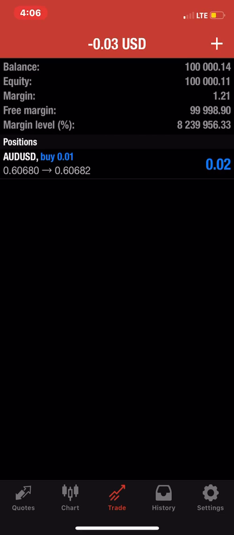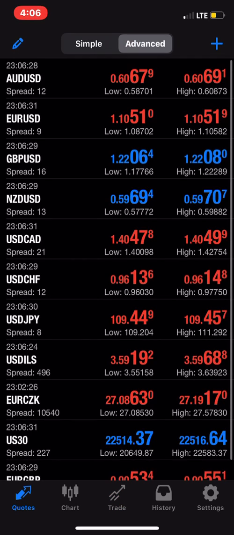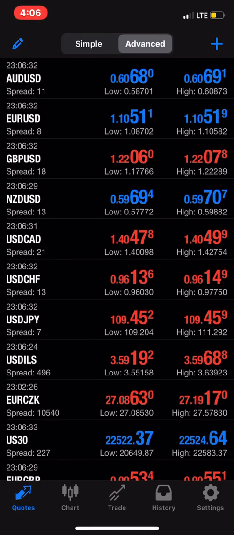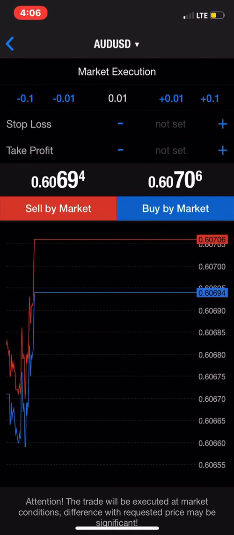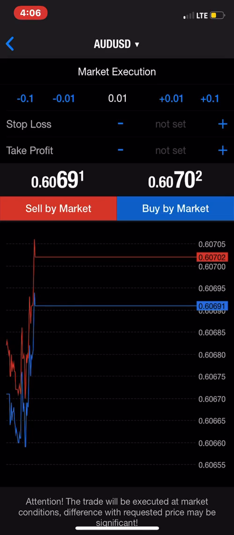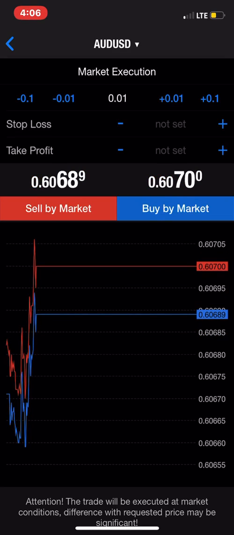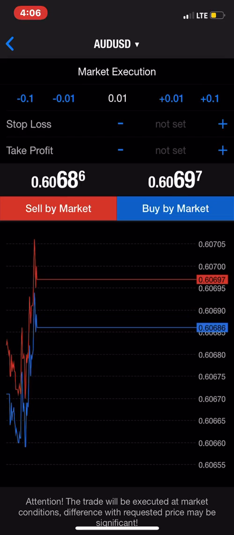The next type of trade is called a pending order. The way that you take this type of trade is you're going to go to your quote screen, okay? And you're going to choose the currency pair that they told you. Again, let's just go with AUD USD, for example. Click trade. Okay, now with this pending order, you have 4 different types within your market execution. You can do a buy stop, a buy limit, a sell stop, or a sell limit.